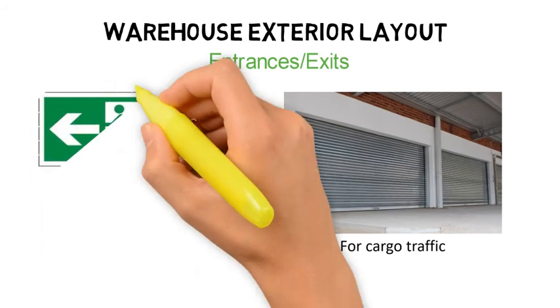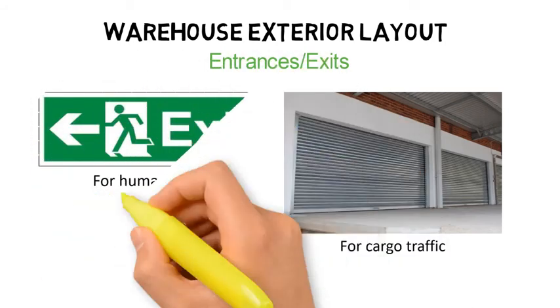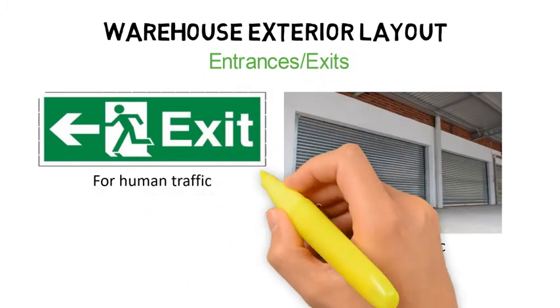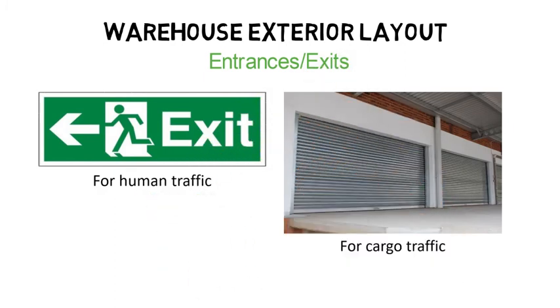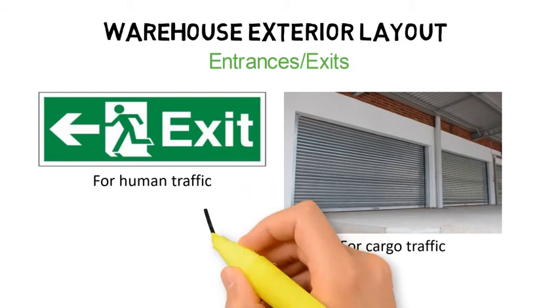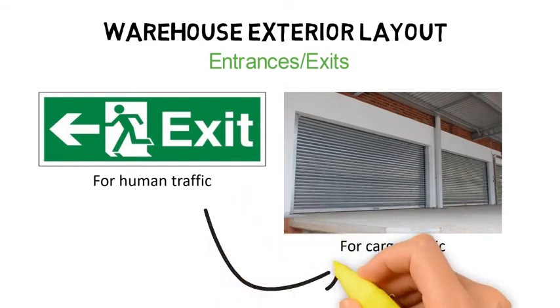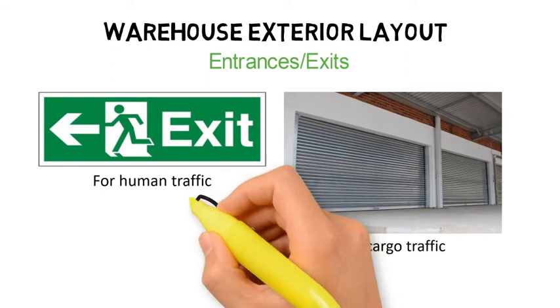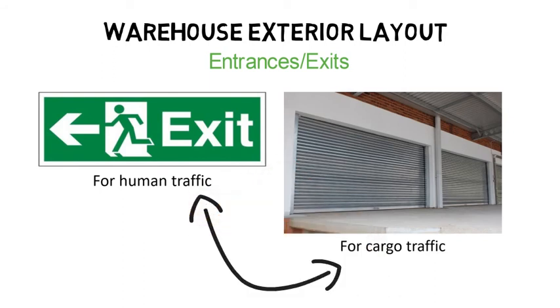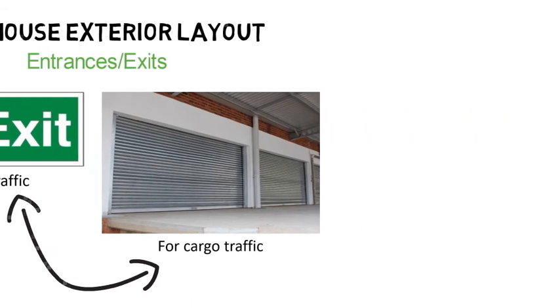There also needs to be entrances for human traffic. These are normal doors but may be fitted with access control devices for tapping of staff access cards or biometric inputs. The number of such doors depends on the number of people working on the site and the security levels necessary. Overall, the position of doors for human traffic relative to the cargo traffic must take into consideration safety concerns to minimize the risk of workers getting into the way of MHE.